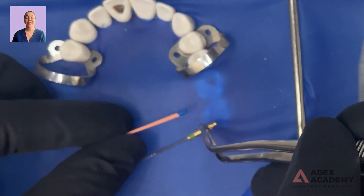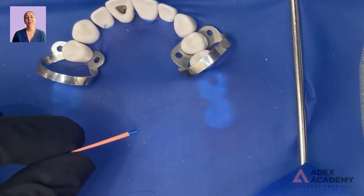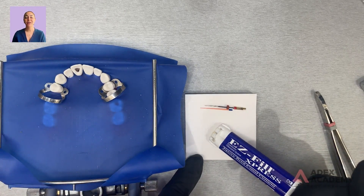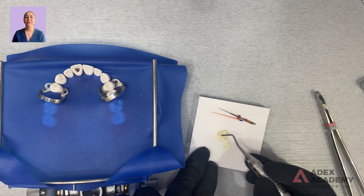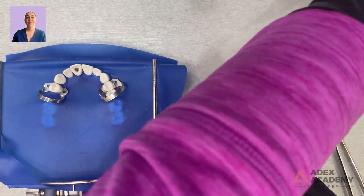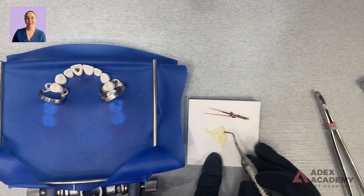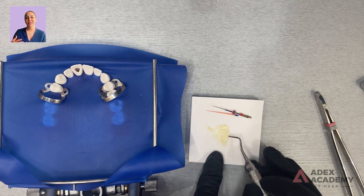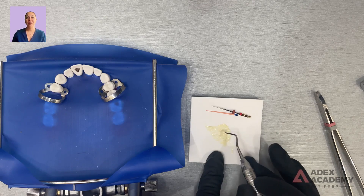As you practice these techniques, remember that it's not always perfect but they do fit in with each other very closely. This is the filler we use — it's called EasyFill. Of course, use any filler or sealer that you like or have used in the past. Just want to get this nice creamy consistency. The good thing about this sealer is that you have a couple of hours before it sets, so there's quite a good amount of working time.